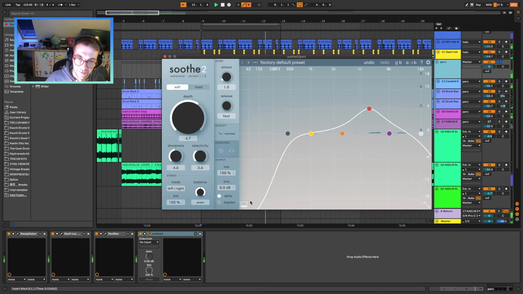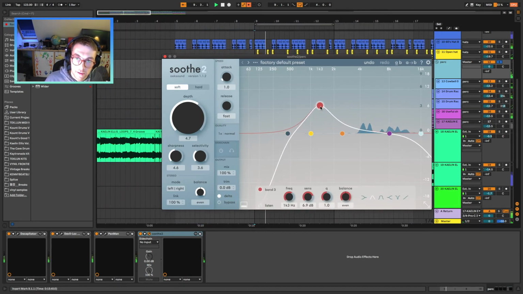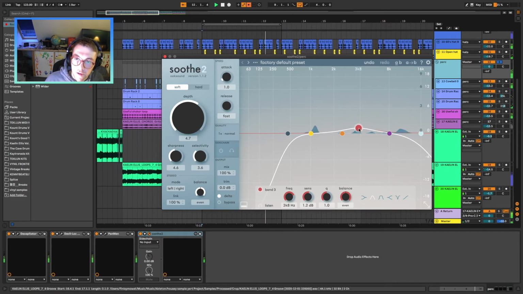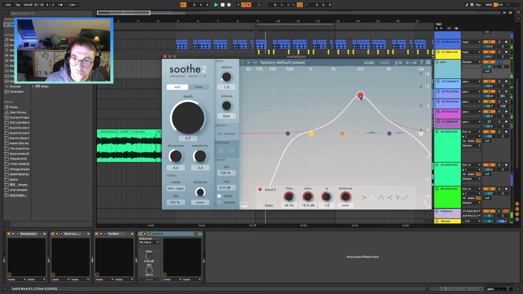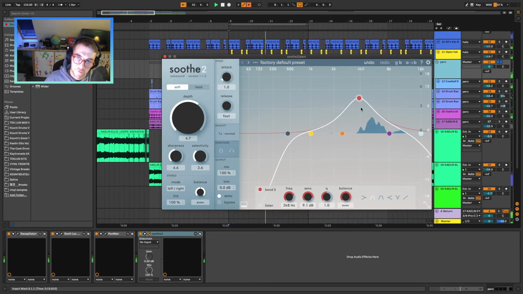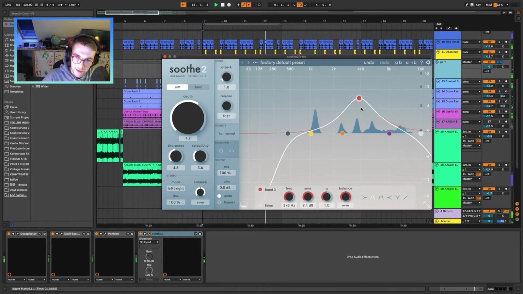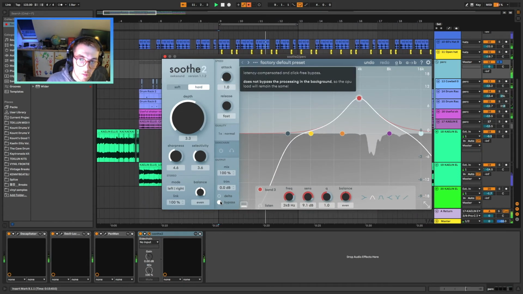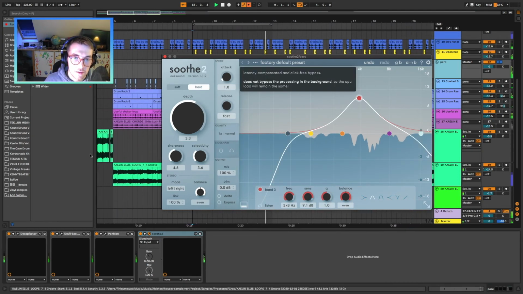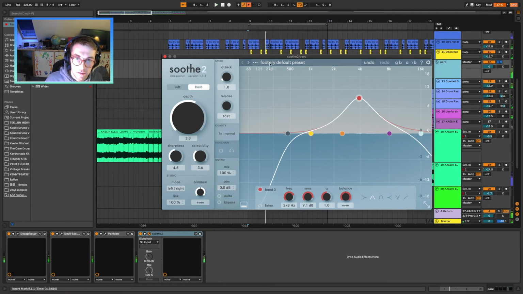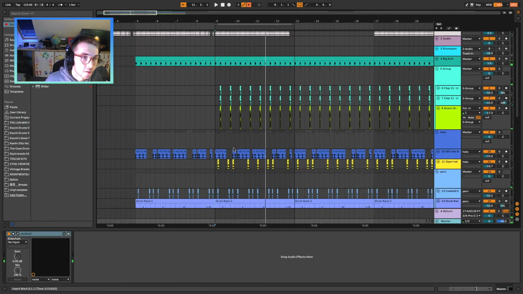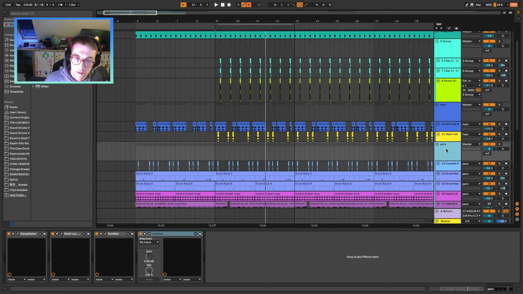The more you boost here, it's counterintuitive, but I'm going to boost at this 4K range, which actually means it's going to focus in on the 4K range and take it out. So it's like an upside down version of an EQ. So that's it off, that's on. It just flattens it out a wee bit in your ears. Again, loads of presets, which are helpful, especially when you're doing a master or something. So yeah, Soothe is a go-to.